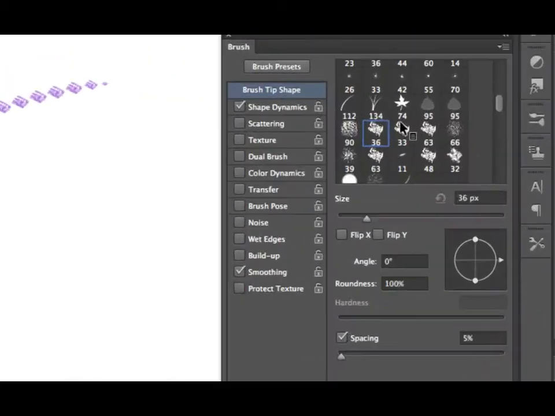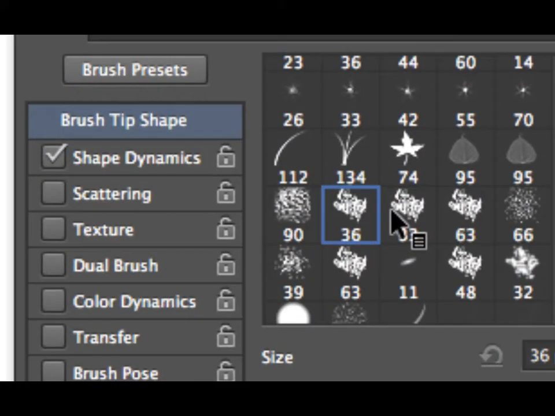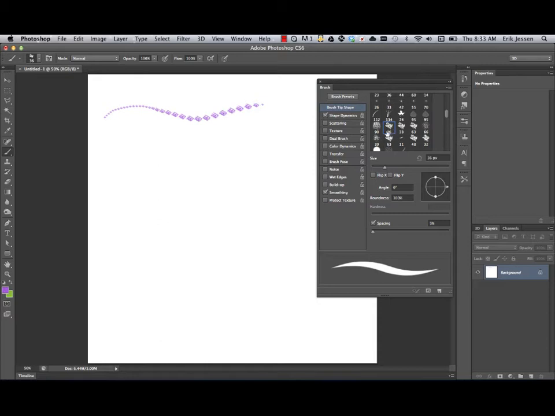I'm going to zoom into it so you can see it. It's something like that. It looks like a chalkboard smudge, but it's at an angle. And if you select that one and maybe increase the spacing on it, I still have shape dynamics on.